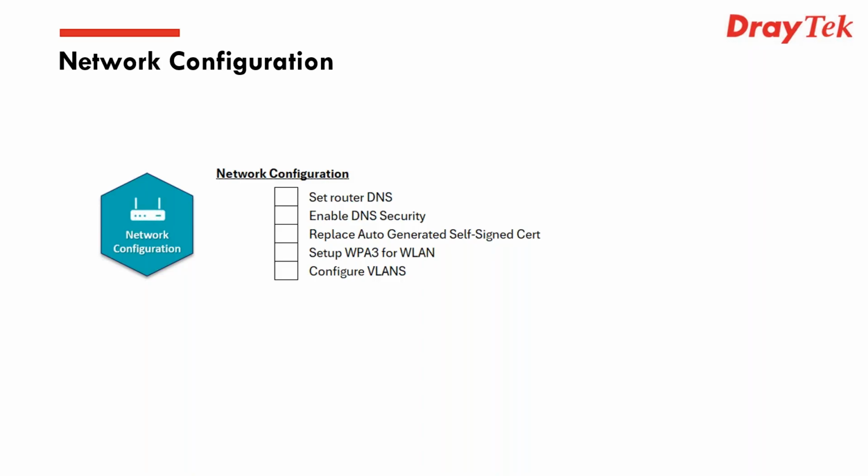The next thing is to do with the configuration. Setting the router DNS is really sensible. By doing that, you'll also be able to enable DNS security. So that allows you to get more authentication or verification on the DNS requests, and then also replacing the auto-generated self-signed certificate is a good idea. You can use the DrayTek DDNS service, or you could use a third party. By replacing the self-signed certificate, it can make it less likely for it to appear to be a DrayTek device, because the self-signed one is one that people will potentially recognize and identify as being DrayTek because of the organization that is the root of the self-signed certificate. But if you're replacing that, it makes it more obscure. And then setting up WPA 3 for wireless LAN is best practice now instead of WPA 2, and configuring VLANs as well where appropriate. So that's something to make sure is done.